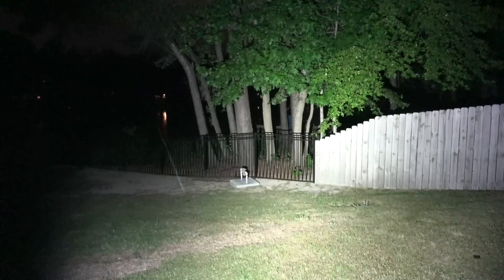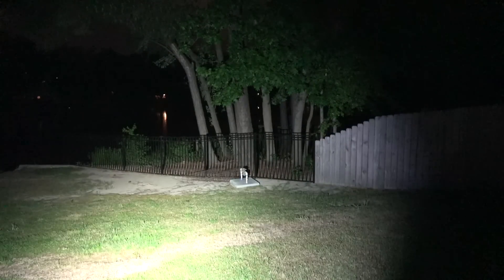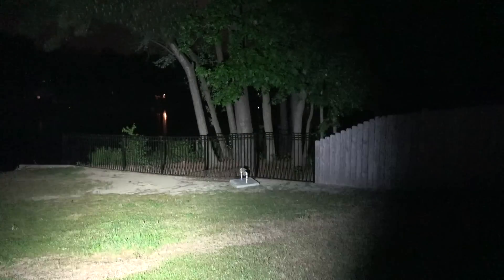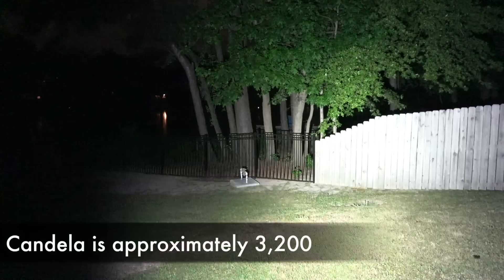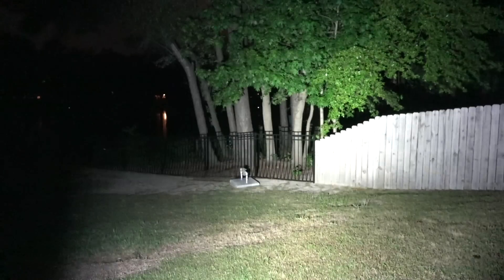Rather than a really throwy hot spot, you can see there is still a hot spot in the middle — I'm focused right on the corner — and if we move it you can see the hot spot does move. But there is a very focused amount of spill; they definitely put an intentional amount of lumens out on the edges rather than just focusing on peak candela. To step down to the low setting I'll twist the head — and there we go, that's our low setting. It's not super bright at all.